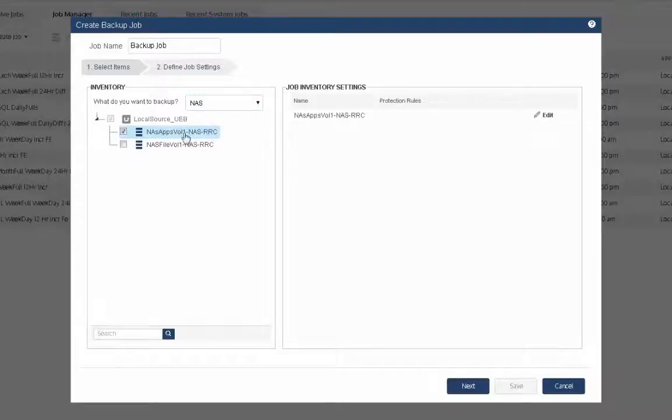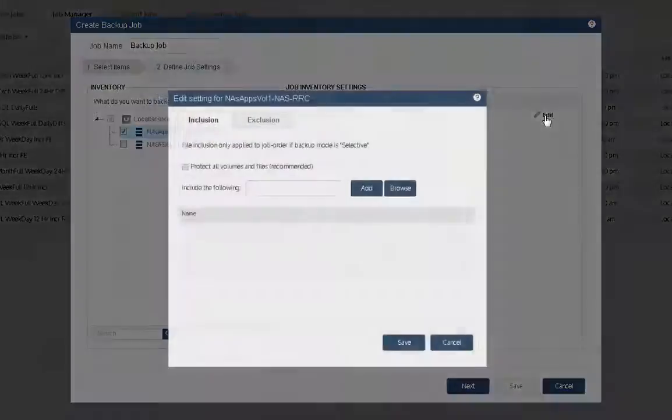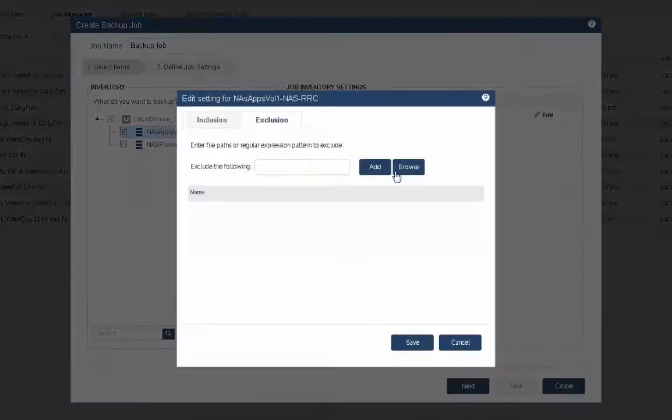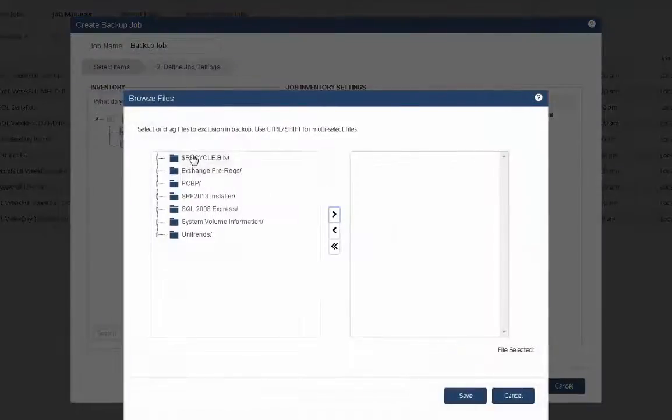I'm just going to do the NAS apps vol 1. So if I check that option, I can use the edit here to go through and add exclusions. Like this happens to be a Windows share. So the recycle bin and the sysvol show up, those two directories, I know I don't need them. I only need the data directories from within that NAS application share, right? These are the applications I'm sharing off of there. So I want the root of that directory, but minus, once again, the recycle bin and the sysvol.